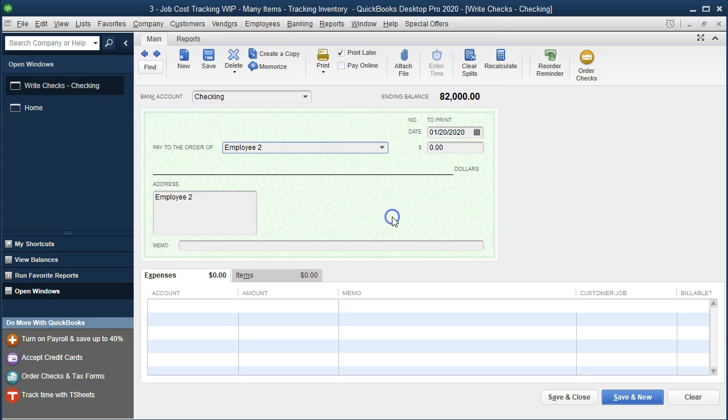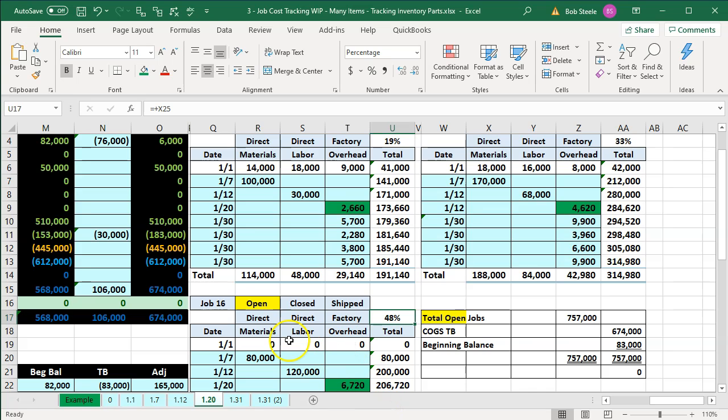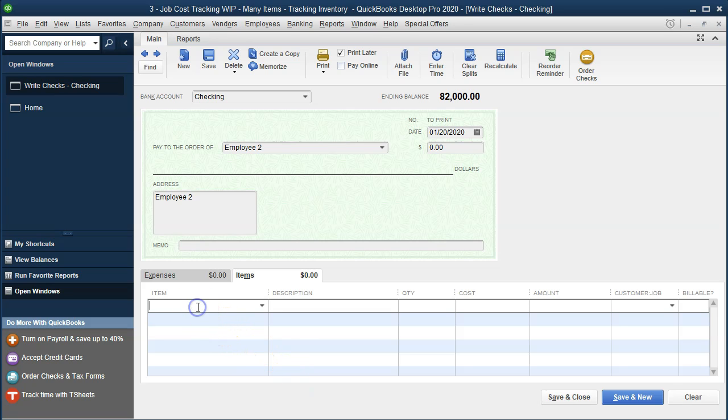We're going to set them up as a vendor, and then we're going to go to the items. Within the items, I'm actually going to add items related to the specific type of overhead. In other words, I'm not just going to put it to overhead here as we did in the prior problem. We'll try to list out the different types of overhead. And this one I'm going to say is indirect labor.